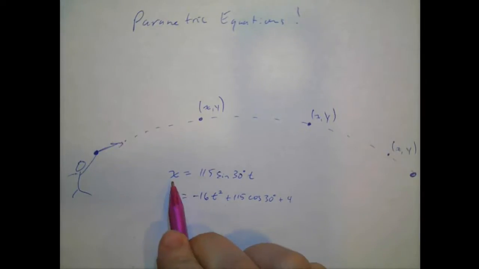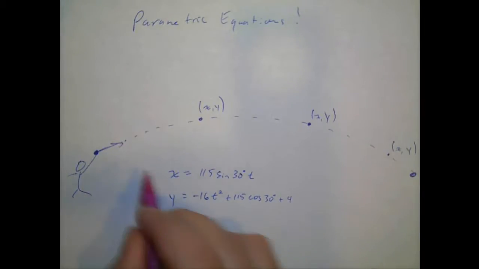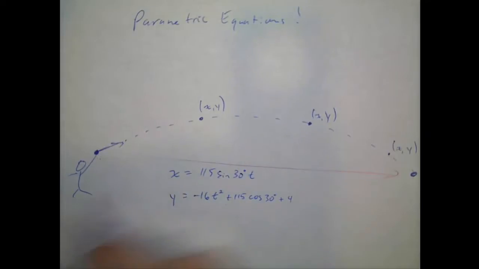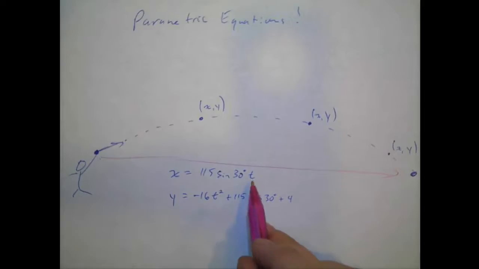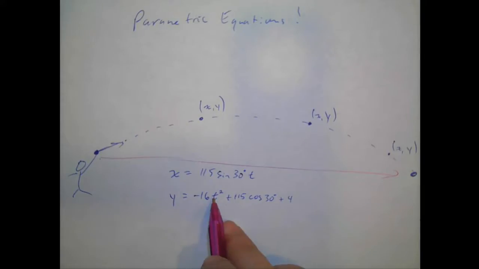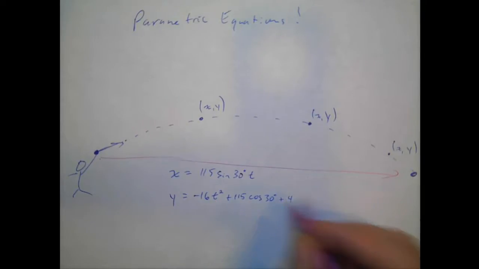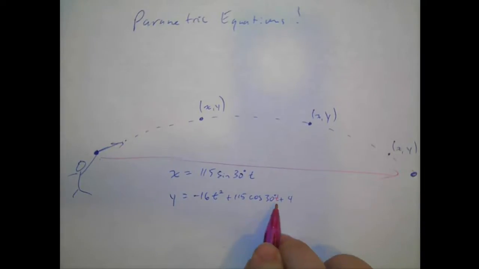Notice we have an x direction. x is our horizontal direction, so that represents how far it is going in the x direction. If I want to know how far it was in the x direction after 1 second, t represents time, so I plug in 1 for t. If I want to know how far it went in the y direction after 1 second, this is my equation for y. I could plug in 1 for t here, and there should also be another t there. Doesn't matter, you're not going to have to know those formulas. I could also plug in 1 for t there. But this is what parametric equations are good for.